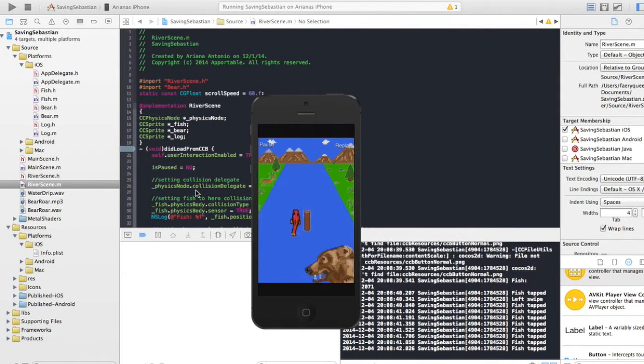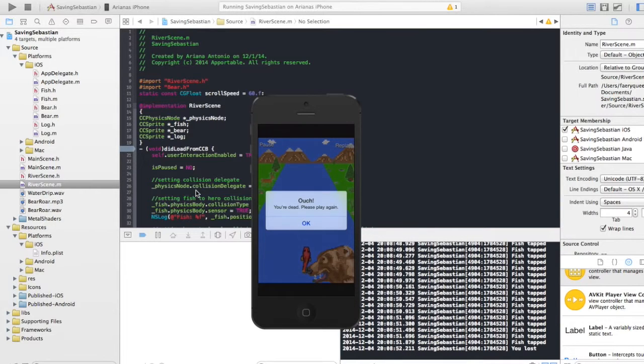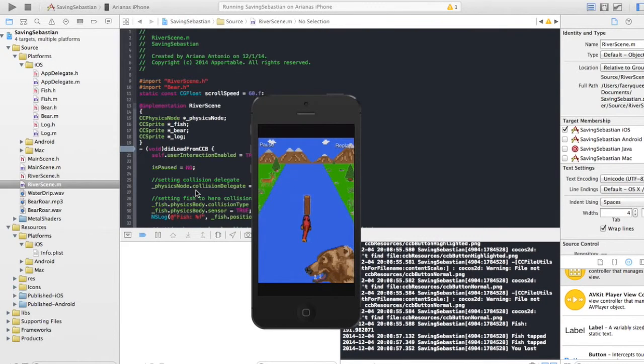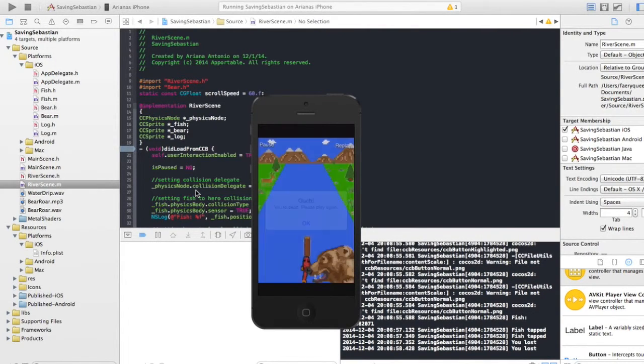And you have to dodge the log. That's a collision, and try and keep the fish upright by taps. If he gets too close to the bear or gets hit by the log, then he dies. And so you can go ahead and replay it and see that if I get hit by the log, I also die. So that's another touch collision, and it kept firing because the game was still technically going and he was still colliding, and then he was colliding with the bear. So anyway, obviously there's plenty of adjustments to be made in terms of the end of game event.